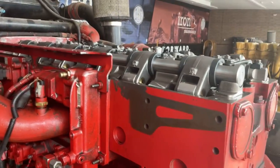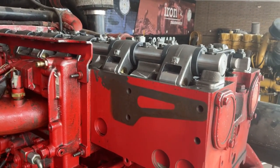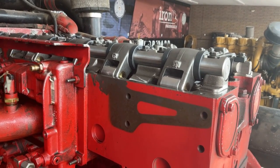All right, so we're ready to start this guy up. You can hear the electric fuel pump kicking in there. Give it a minute.